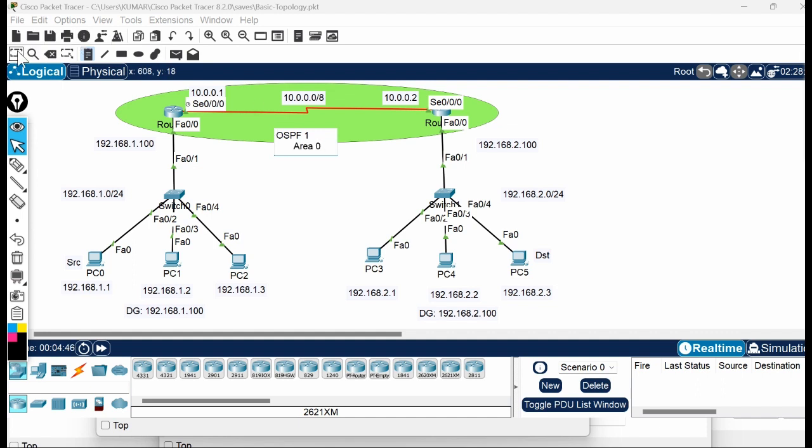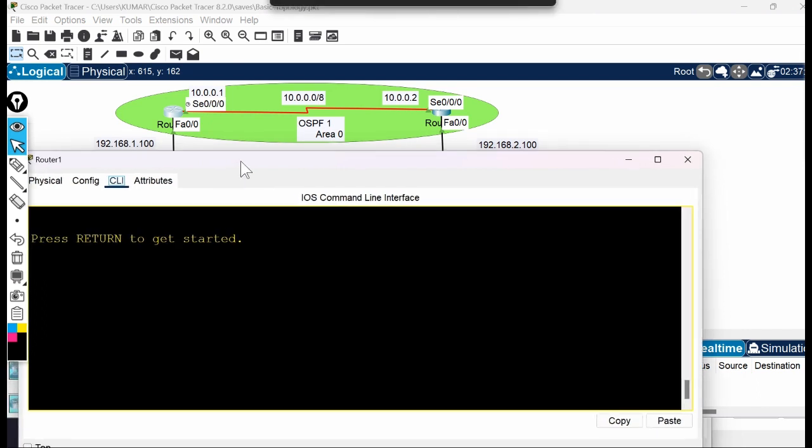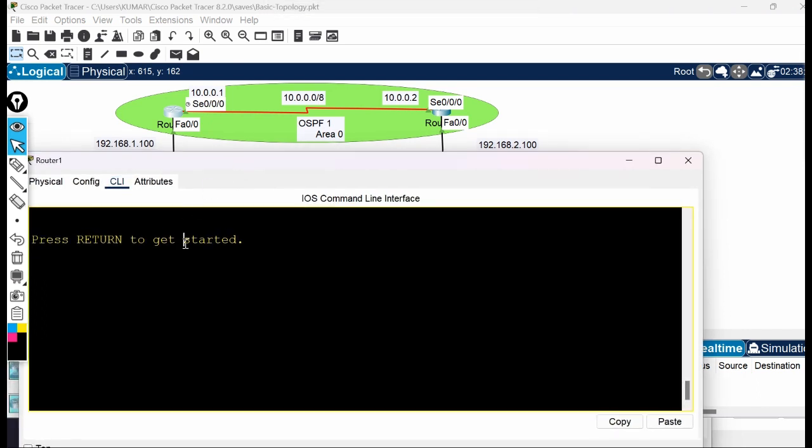Make sure the area ID matches between the routers, then only they will form the neighbor relationship. So both router 1 and router 2, I will keep in OSPF area 0 only. Let's do that. I'll go to this router, click on CLI, and start the configuration here.